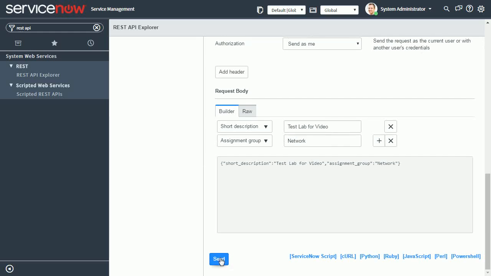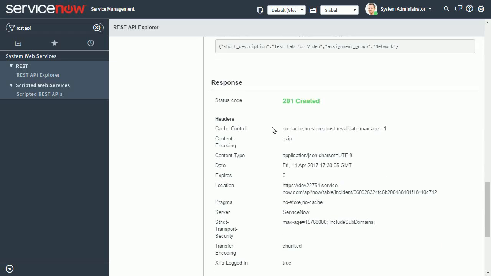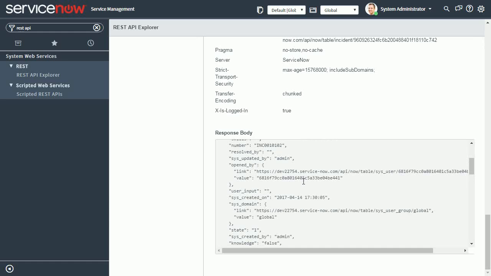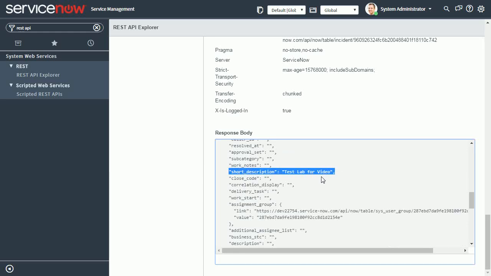Now this time if you click send, it will push these values and it will create an incident by populating short description as test lab for video and assignment group as network. So let's see how exactly it does. If I click send, status is okay, 201 created, and great. So we have short description as test lab for video and the assignment group is showing the network.